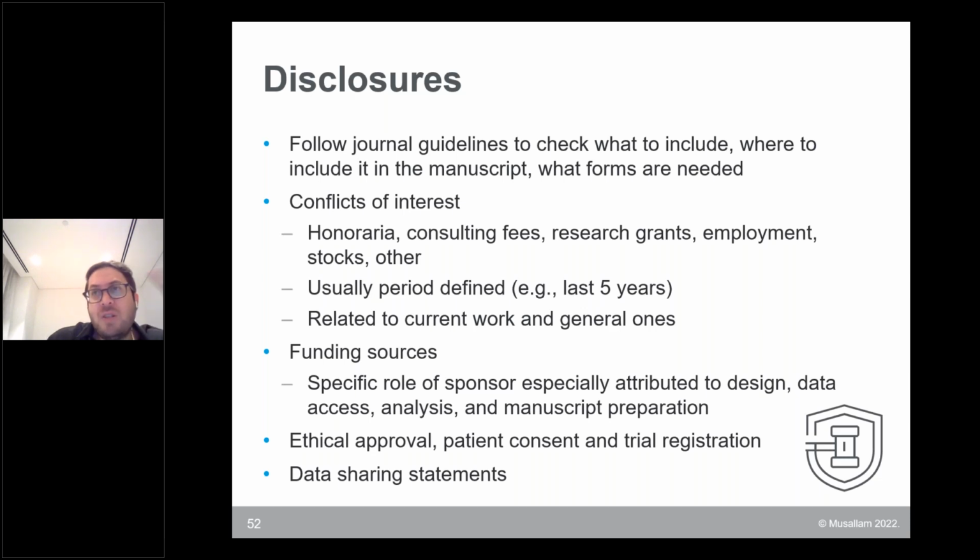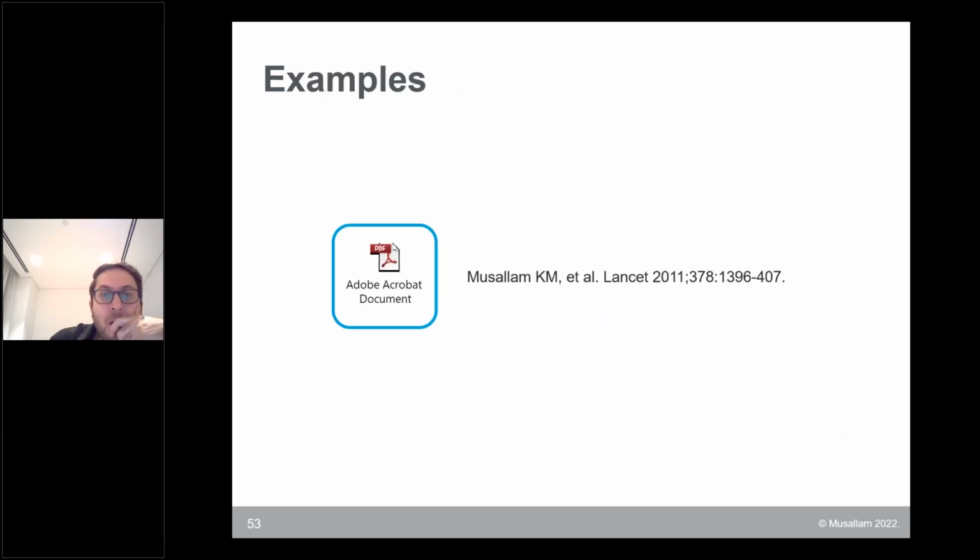And now many journals are asking you to put a statement about data sharing, because there are many new trends that the data that you use to do your study, anonymized, you make it available for the public if they want to replicate or use this data. Obviously, you might have rules that you're not allowed to do that. It depends on where you are, the country, the institution, but usually there is a section at the end of the paper to describe that.